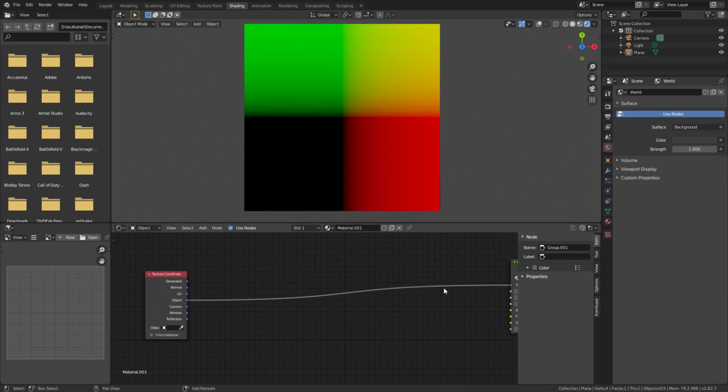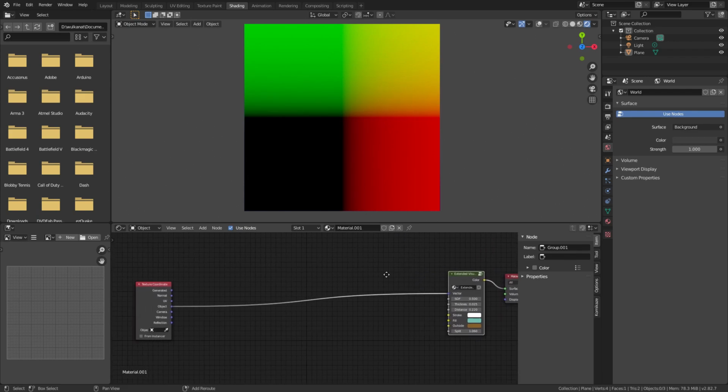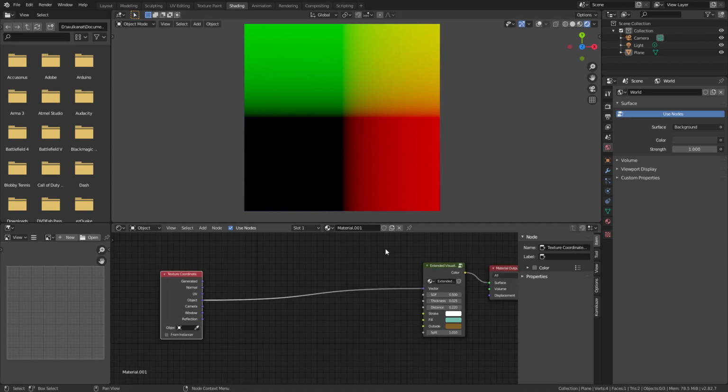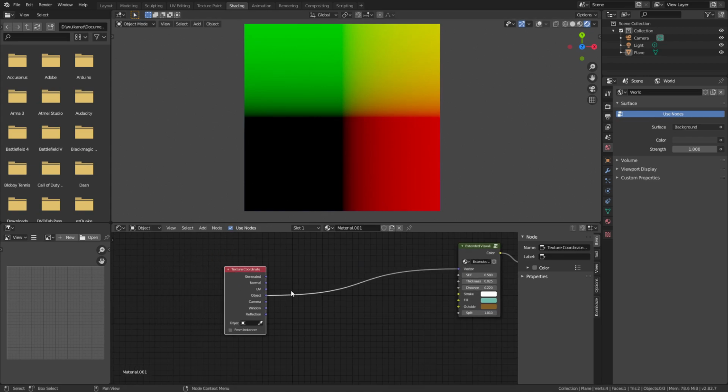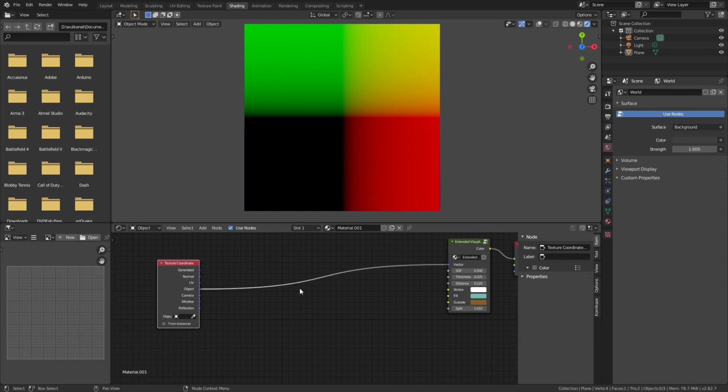So let's get started. The first thing that I have to say is I've got a special node here, which is first showing me the coordinates, and then I have a second node which is visualizing the signed distance function. This is going to come in handy in a few seconds when you're going to actually work with signed distance functions. Let's talk about what actually is a signed distance function.